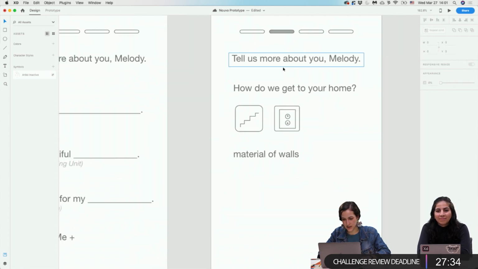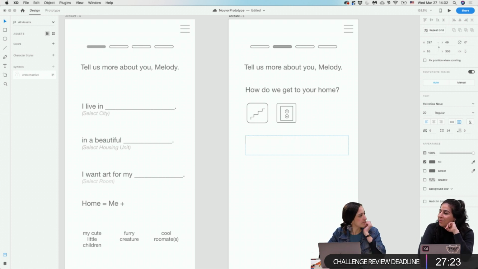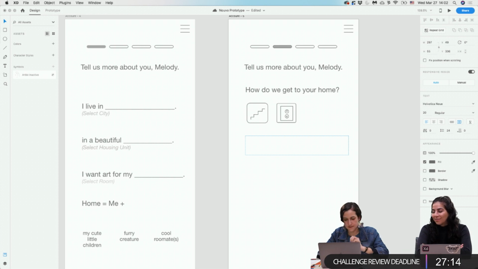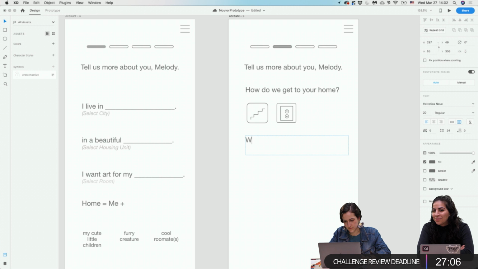Okay, so then we also talked about the material of the walls. As far as you know? I don't really know what walls are made out of. I think concrete walls would be hard. For you in the chat, do you have any suggestions on wall materials or how we should name this section? What are your walls made of? So Albert's saying materials of the walls and the space available.